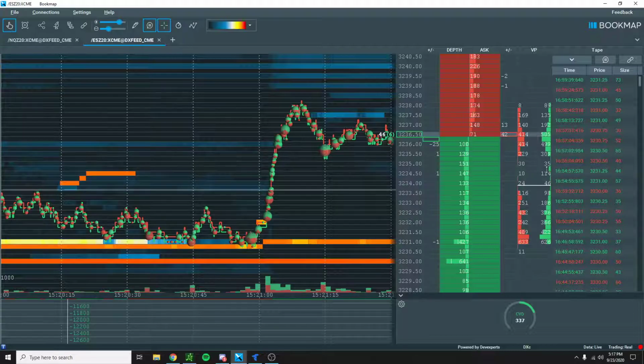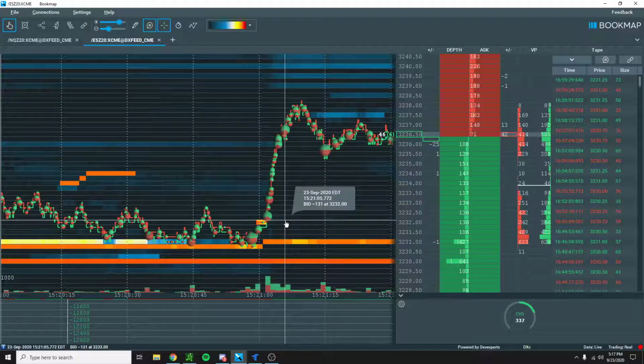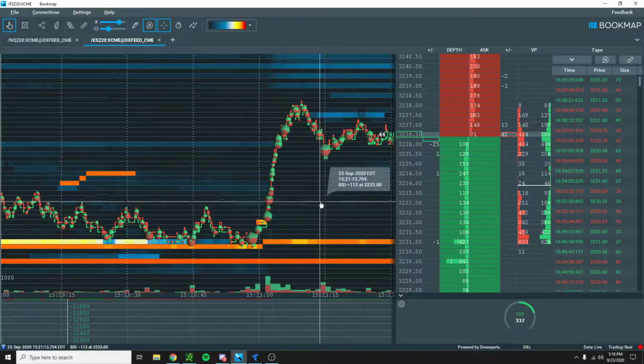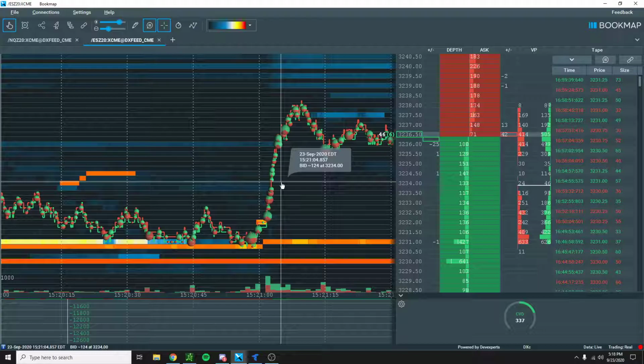This is why I say all these principles apply to everything, right? This is why the things that we look for, the things that we trade, work, because they are based on order flow theories. And order flow is what drives the market. So that's why it all comes together.